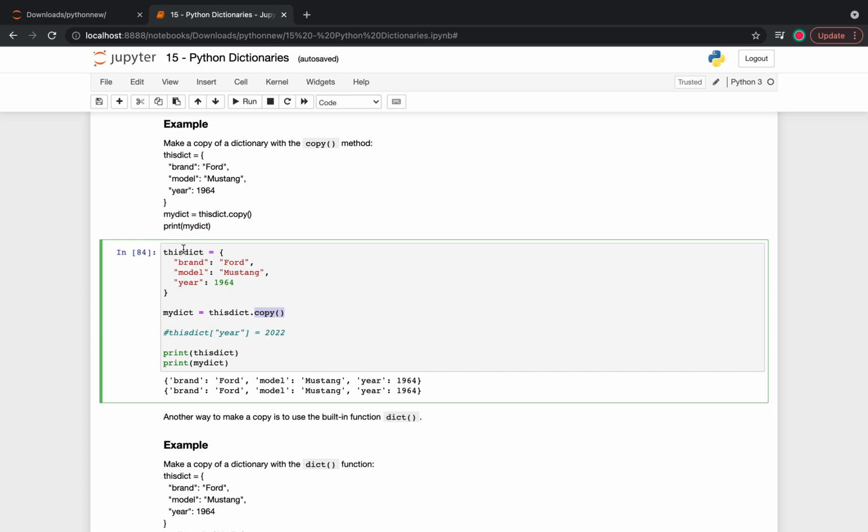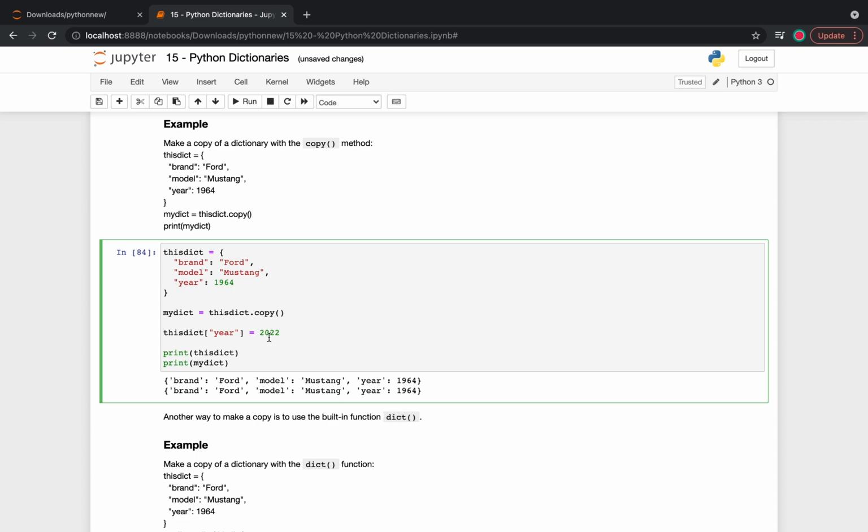So I print both this dictionary and my dictionary, and it will print the same items, the same result. This one is the result for this dictionary, and this one is the copied one for my dictionary.